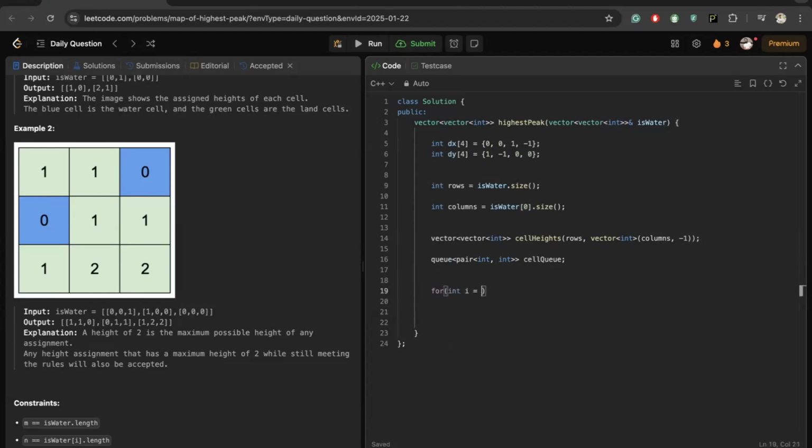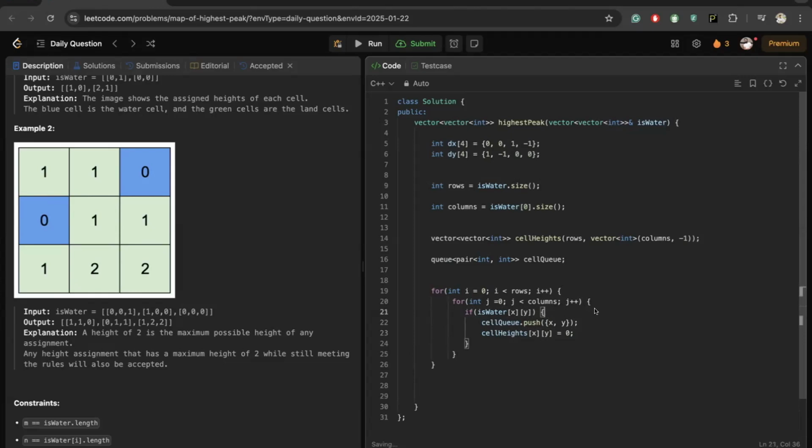So I'll just go through the rows, i plus plus, and columns, j plus plus, and if it is water x and y, right, then q dot push what I'll push in x and y, right, those values, and cell heights will have 0 height on it, right?